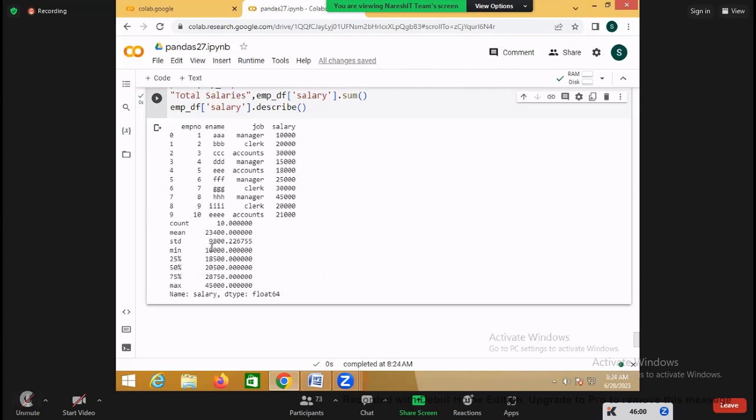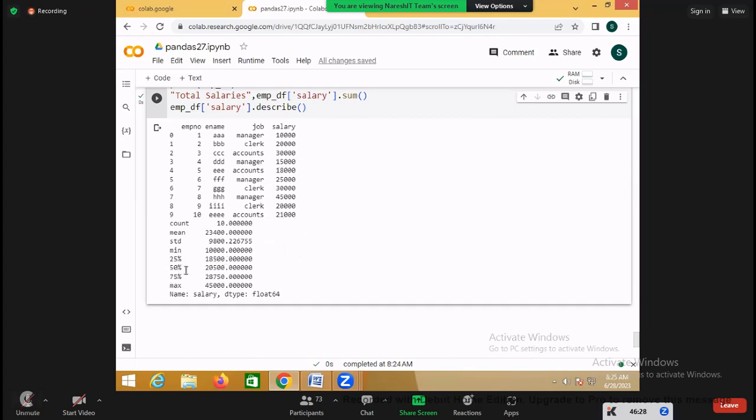What is the 25%? 18,500. 50% is what? 20,500. And 75% is what? 28,750. That is on the salaries, right? Total salaries 25% is 18,500.